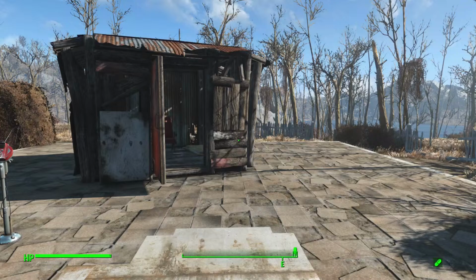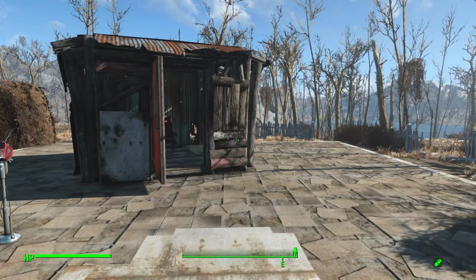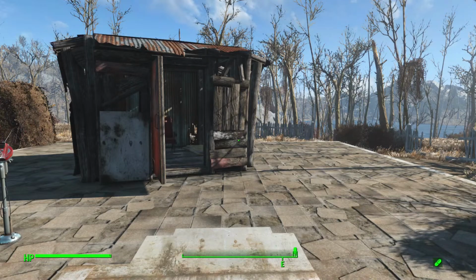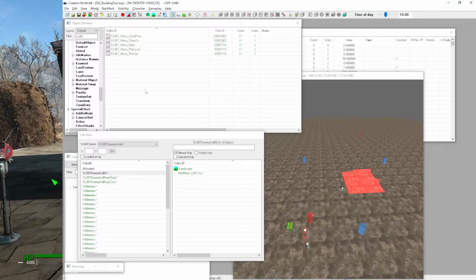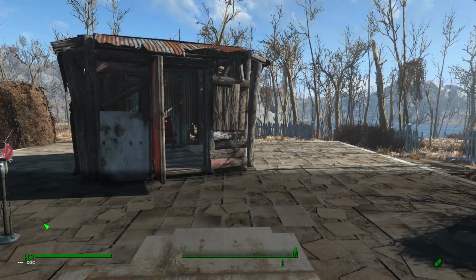Gavman asks, if we add additional plans, do we put them as more layers in the same cell, or should we create a new cell for each plan in the add-on? You can just do them in the same one. That's totally fine. Let's do that. Let's go to COC, and I can never remember the name of this cell. Let's go in here. We'll just create another building plan, and we'll put it in the same plugin.